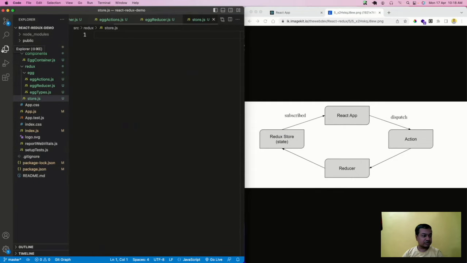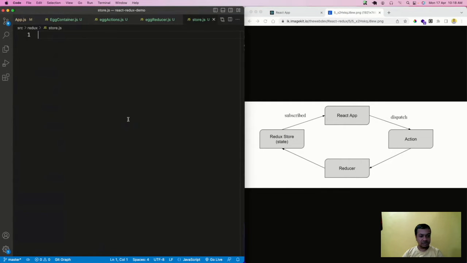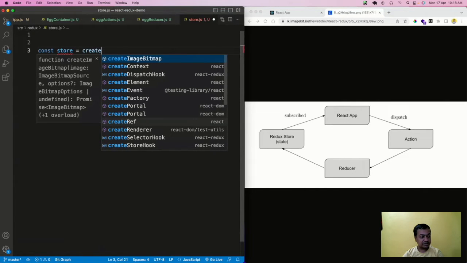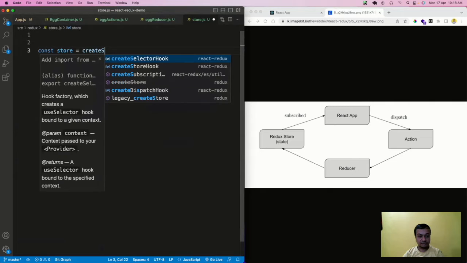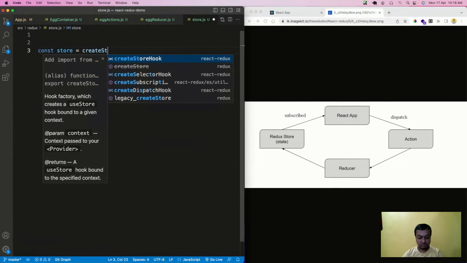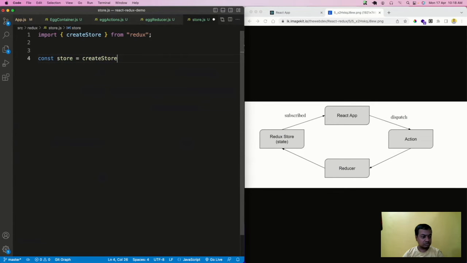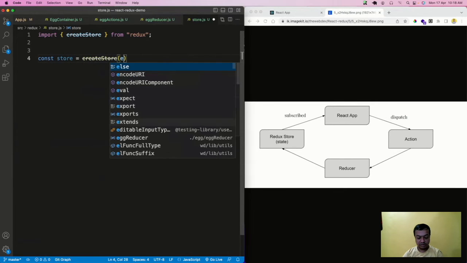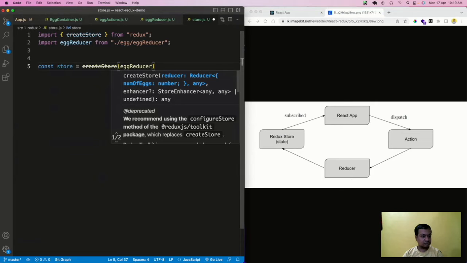So here the first thing is that I'll have a const store equal to create store, and in this I'll pass the buy egg reducer. Okay.